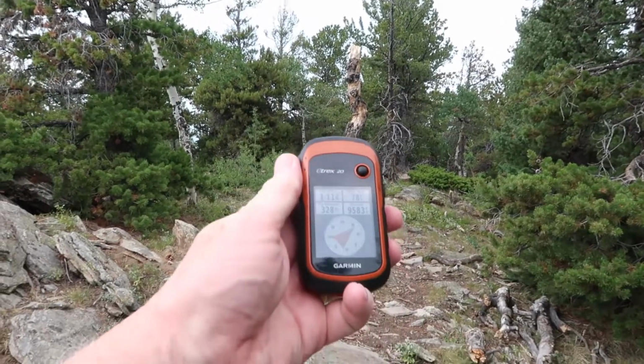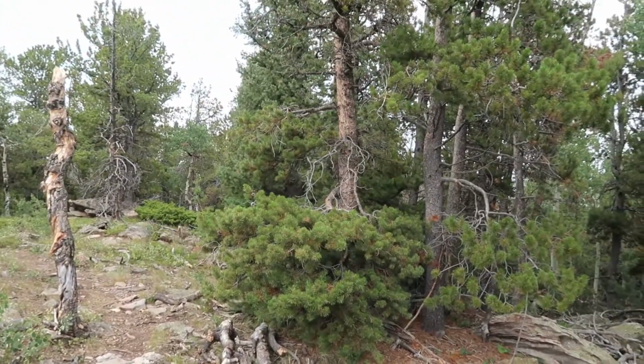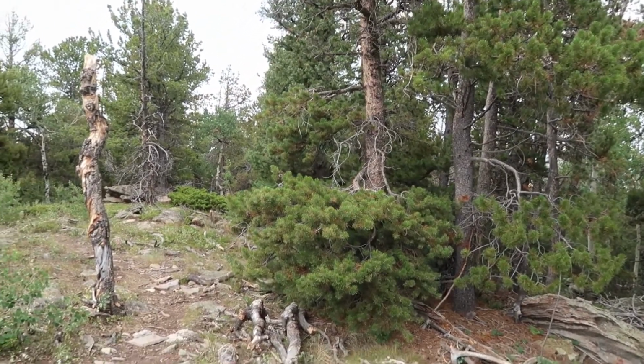Well, I've made it all the way to the top of Saddleback Mountain. There is a cache about 100 feet from where I'm standing, right at the top. I climbed probably about 800 feet from where I parked, in a relatively short distance, so it was a steep trail. Pretty heart-pounding, but good news for me is that it's downhill all the rest of the way on this hike. But hey, look, I'm only 78 feet from a geocache over that way. Let's see if we can find it.